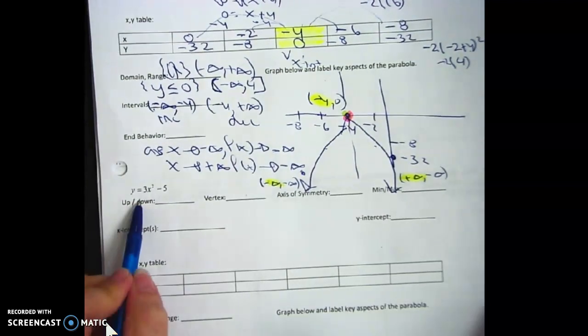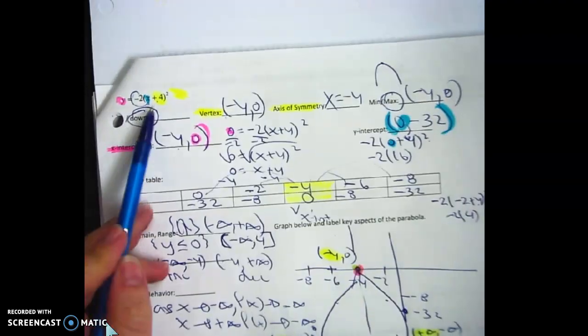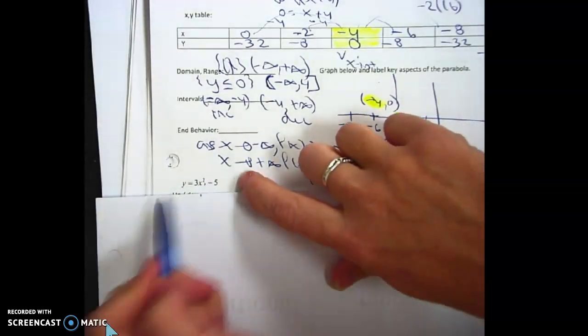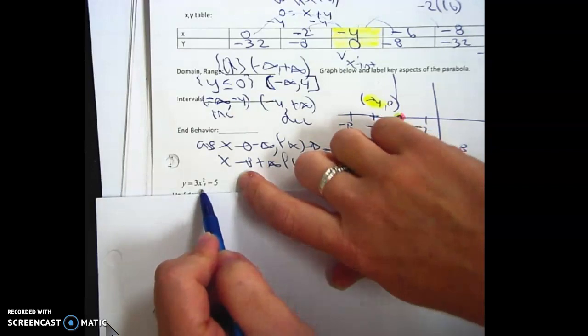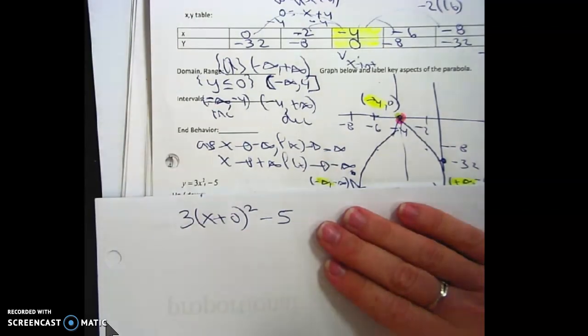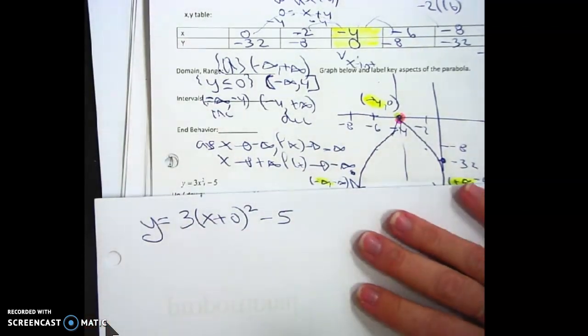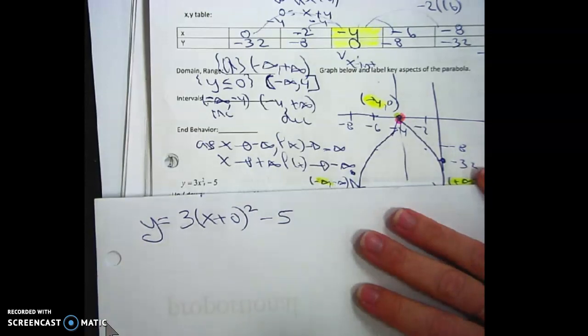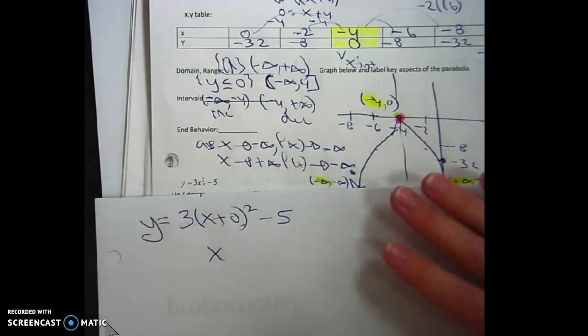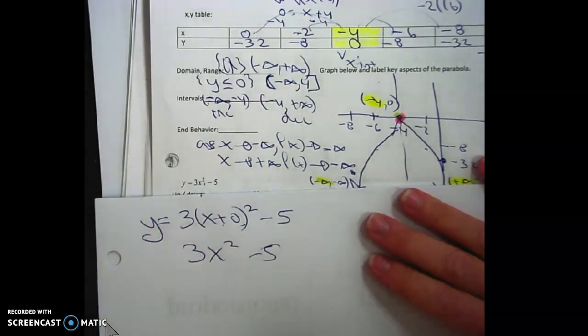Now, some of you go, hey, this isn't in vertex form. The vertex form always has parentheses. But what I want you to see is technically it's actually in vertex form and standard form. So if you got that one, you'd be lucky on the project, because if I said change it from vertex form to standard form, you're like, done. If I said change it from standard form to vertex form, done. Now, what do I mean by that? If I rewrote this like this, so maybe rewrite it like this if it's vertex form, okay? That way I know that you know that's vertex form officially. But I don't need to write plus nothing, because plus nothing means it's not even there, and that's why they're equal.